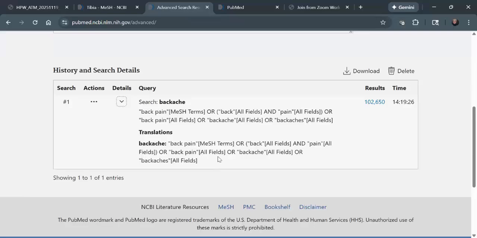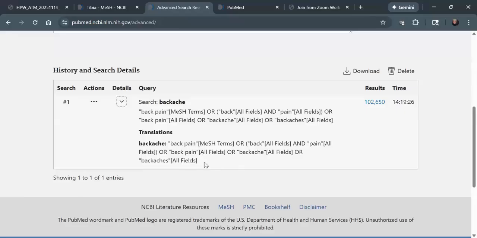Then that gets ORed with back pain in all fields, kept together as a phrase. And that is ORed with backache, which is the term we initially used, searched in all fields. And lastly, we see an example of enhanced ATM mapping. This includes plurals, such as backaches.